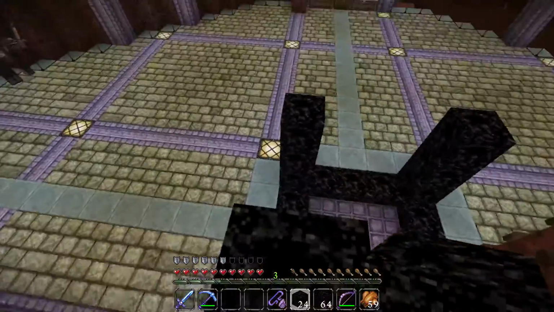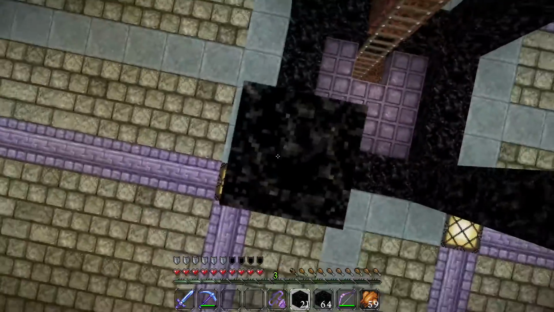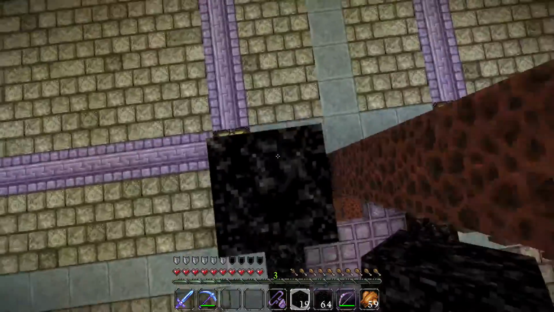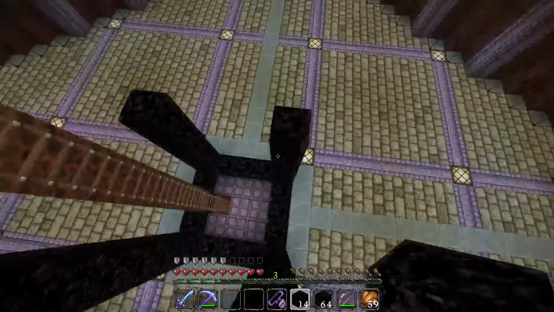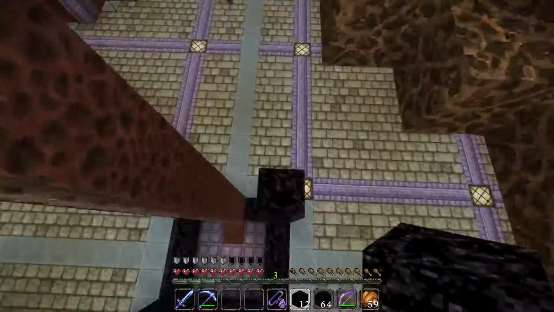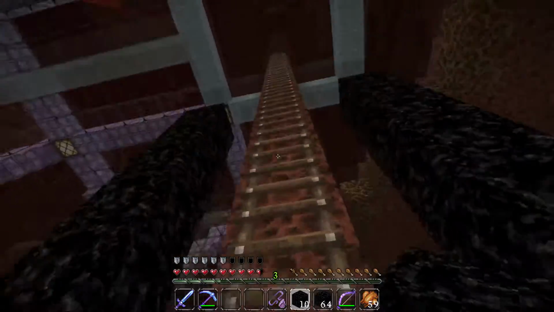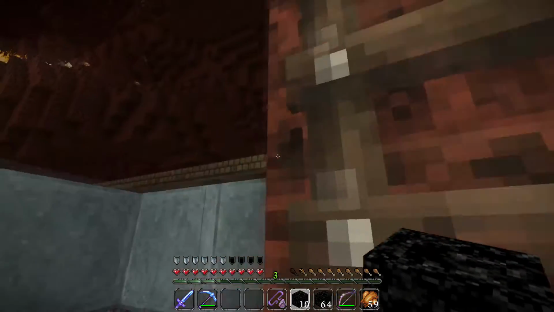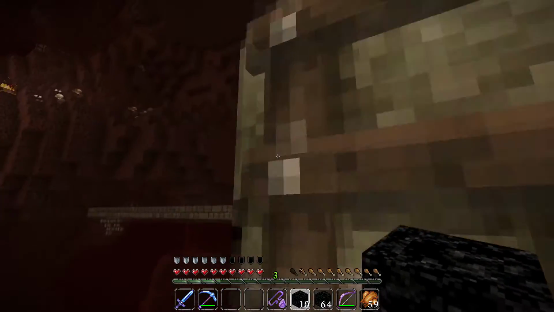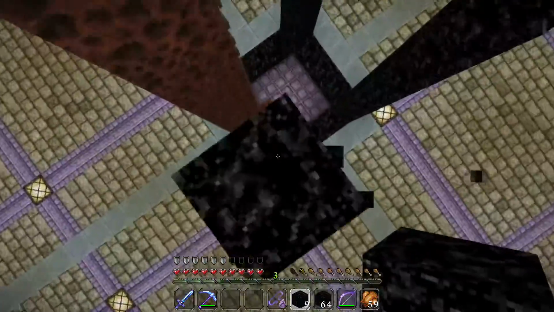Right, so one thing that I should have really got done a lot sooner is actually activate the portal here and remove the old portal, because it'll make it easier to get around, basically. And also, this is a central decorative piece, and oh, I fell off. Yay. Let's try that again, shall we? And not fall off this time. Excellent. I do love the elytra.